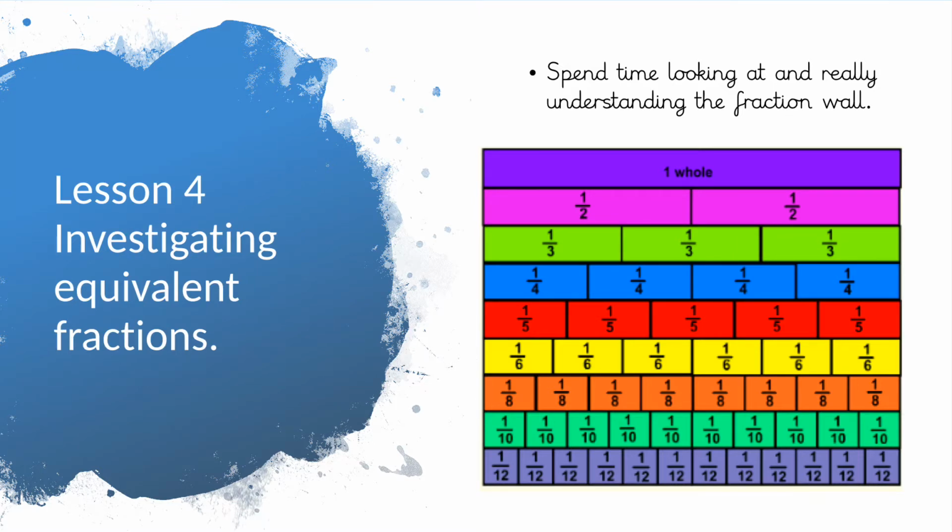Okay, let's look at the fraction that's underneath a whole. We call this a half. It's a half because the whole has been equally split into 2 equal pieces. Each piece is worth 1 half, 1 out of the 2. The number 1 is the numerator and the number 2 underneath the line is the denominator.